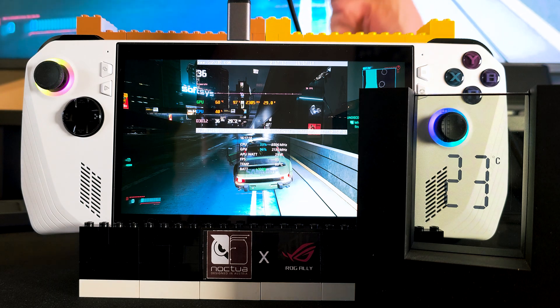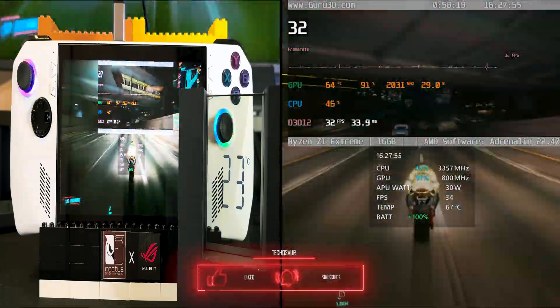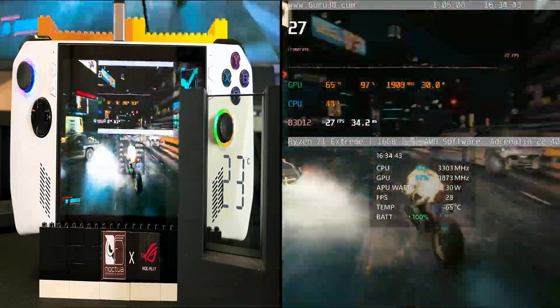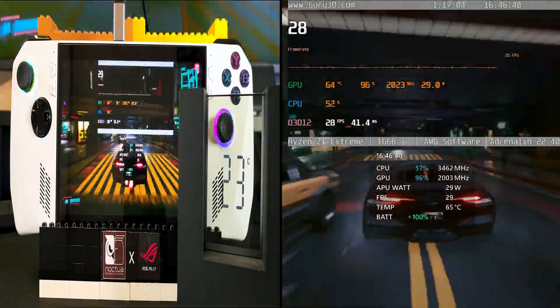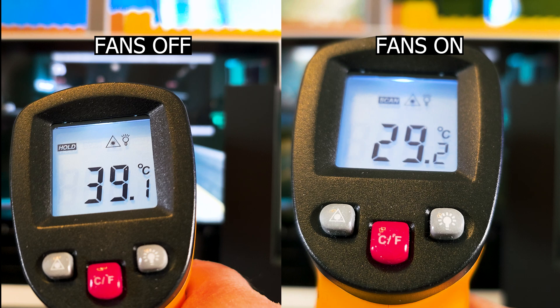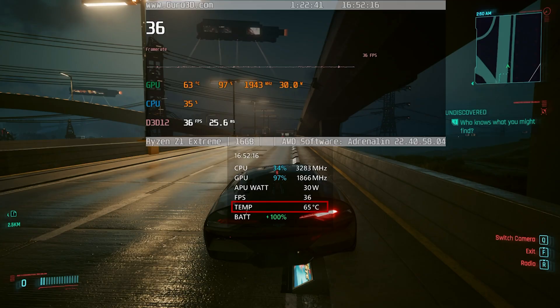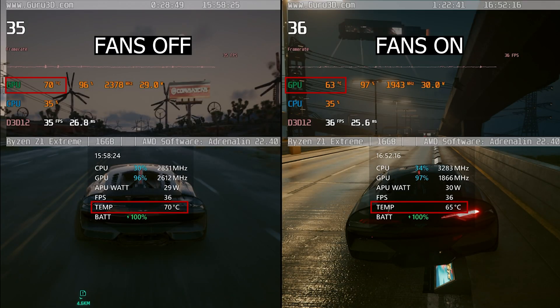Now I'll turn the fans on and drive again for 30 minutes. This time the screen temp is roughly 29 Celsius or 84 Fahrenheit — quite impressive, because it means the cooling power of these fans is able to reach its way to the screen. As for the internal temp, according to the GLI monitor tool it's 65 Celsius, while Afterburner occasionally indicates 63 Celsius for the GPU. Considering the limited ventilation on the GLI back cover, a decrease of 5 to 6 degrees is quite reasonable.